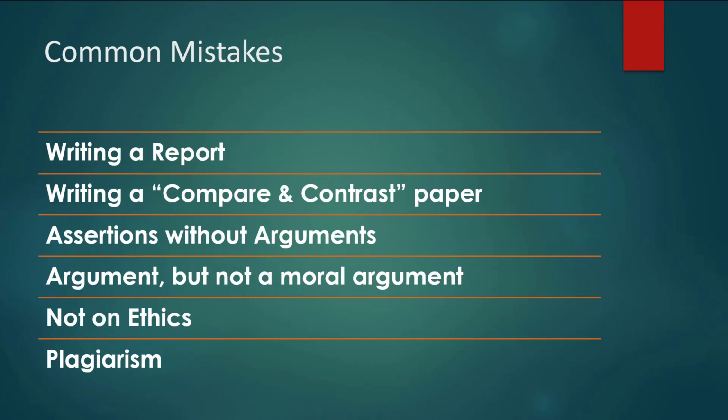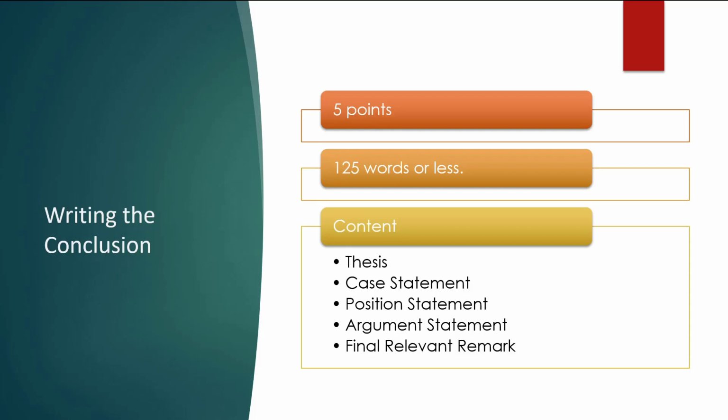So avoid that. The final part of the paper is the conclusion. It's worth 5 points, 125 words or less, and the content is very similar to the introduction. And kind of a pro tip, you can copy your introduction, paste it into the conclusion, put the label on it, and then just make a couple of changes. One change would be going from the future tense, I will, to the past tense: I argue that, as opposed to I will argue.